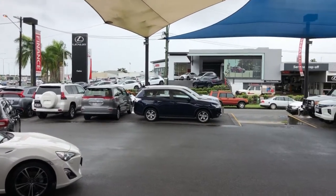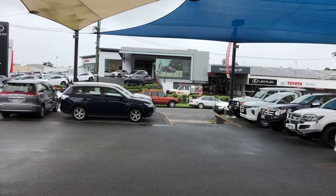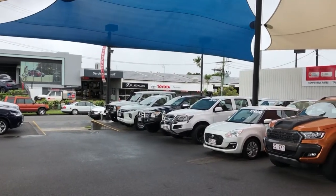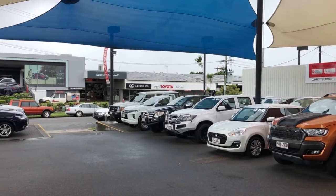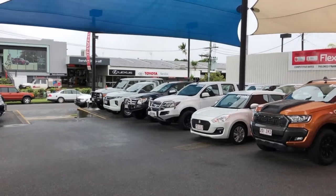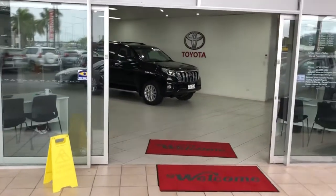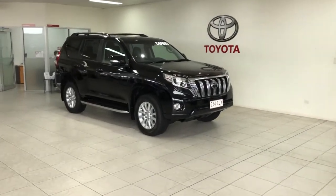We run our new vehicle showroom, just been renovated in 2017, as well as Lexus of Cairns — we deliver over 125 new vehicles out of that showroom per month on average. Over to the right you can see we're going green with the solar panels. That's our service center, actually the largest automotive service center in Cairns, servicing over a hundred cars a day. So we're a one-stop shop. We also accept trade-ins as long as they're drivable. Now, back to the vehicle.